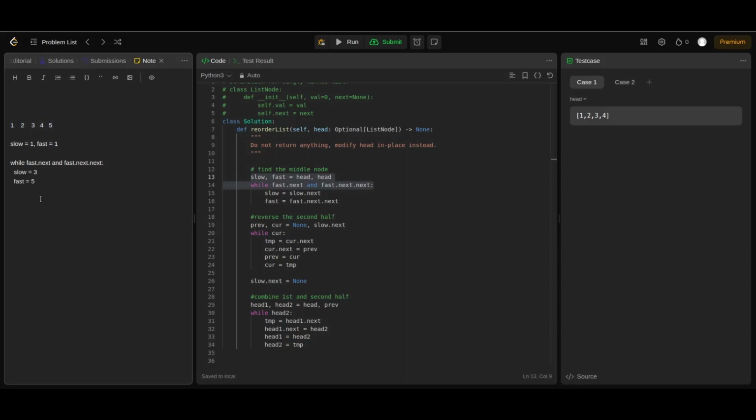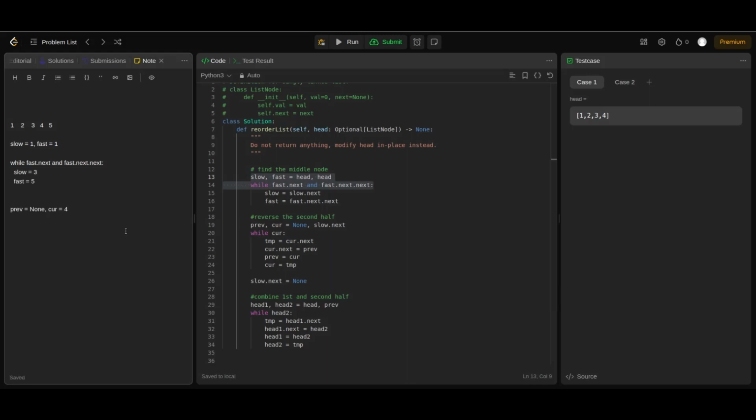So the next step is reverse the second half. For that we have 2 values, previous is none at the beginning, and current value will be slow dot next. The slow value is 3, so the slow dot next will be 4 at the beginning.